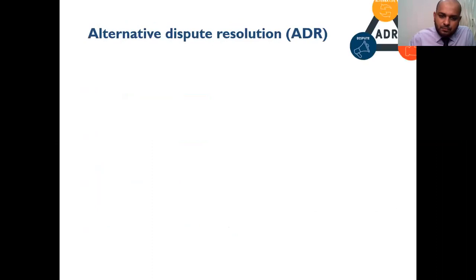So we know there is a dispute. If the conflict is small, when the conflict has matured, it becomes a dispute. In terms of disputes, there are many dispute resolution methods within the construction industry and across the globe, and other industries also follow similar ones. Dispute resolution methods can be divided into two different categories. First, traditional dispute resolution methods, which are litigation and arbitration, and alternative dispute resolution methods.